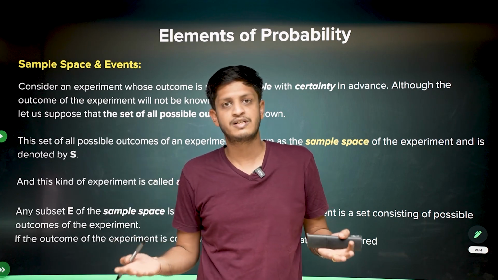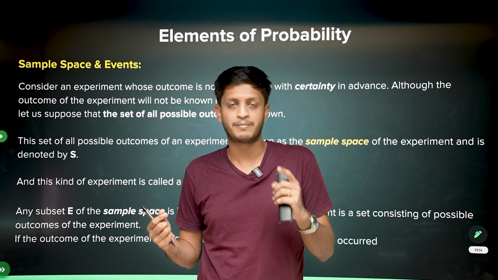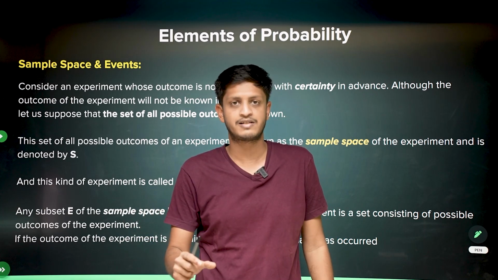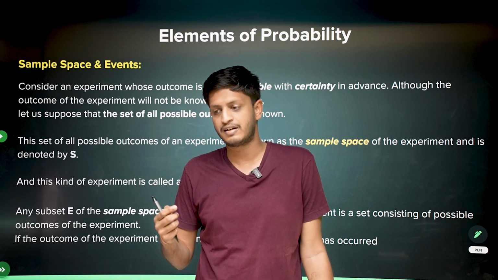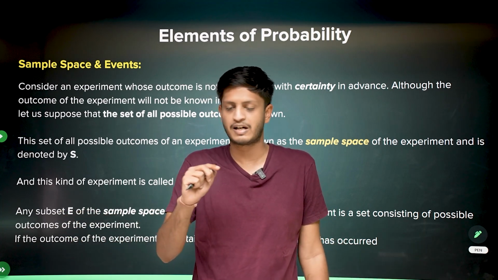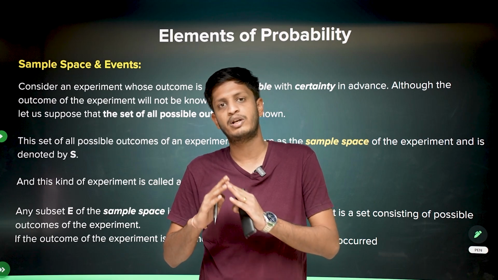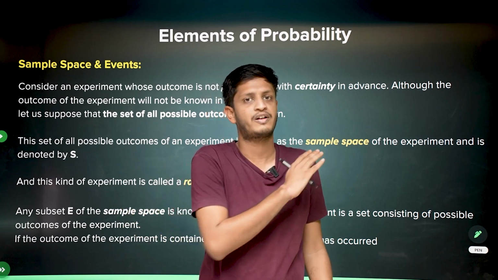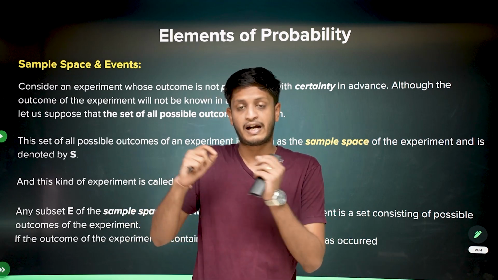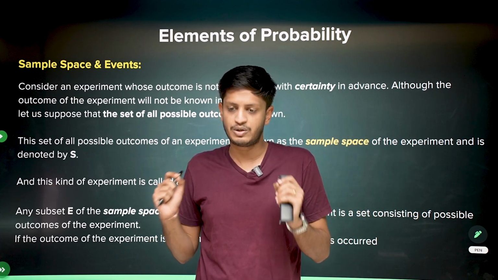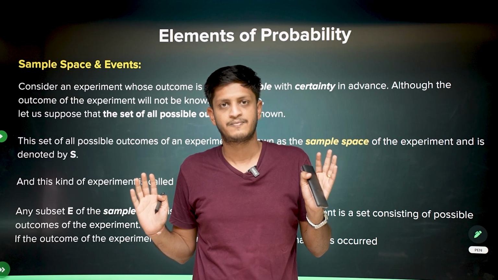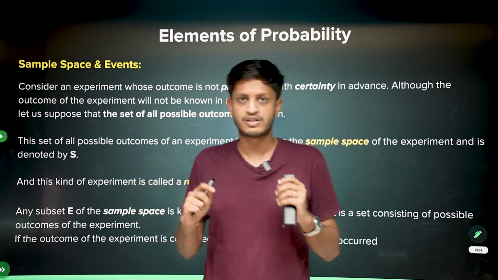So what is the universe here? You can get a number, right? When you roll a die, it will land somewhere and you will get a number. That is your universe. You can get only 6 different options because a die has 6 sides. You can only have 6 different outcomes: 1, 2, 3, 4, 5, and 6. So for that experiment, this becomes your universe. You will get 1, 2, 3, 4, 5, or 6.